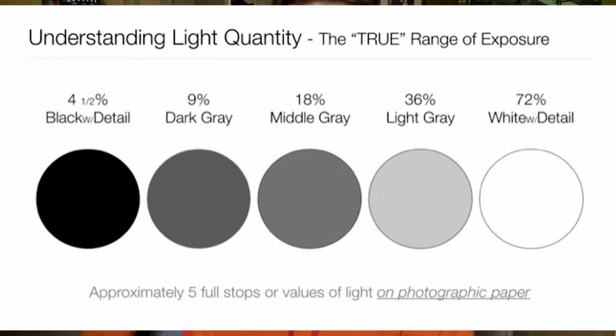Now, regardless of what kind of meter you use, when the meter analyzes a scene to give you the proper exposure, what the meter does is it tries to give you middle gray. Now, middle gray is halfway between black and white. I happen to have an 18% gray card, or Photoshop would call it 50% gray. Either way, it's right in between black and white. And the meter is trying to analyze the scene and give you that middle gray, assuming that's what the average scene is going to be.